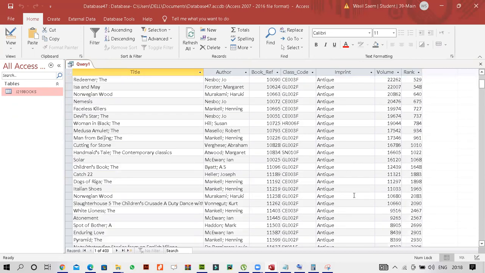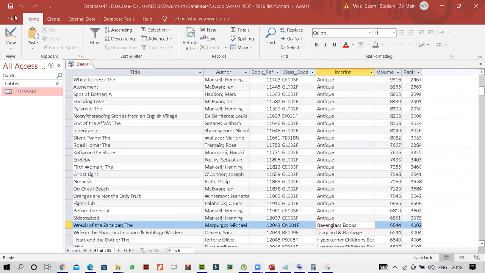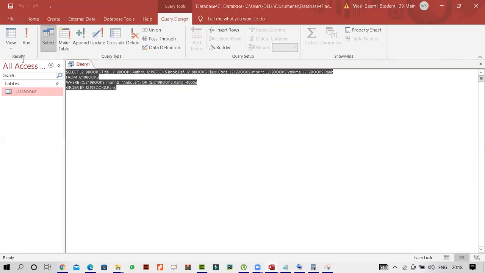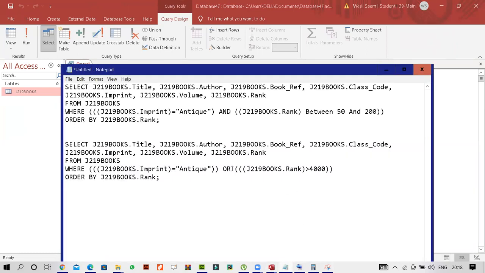So wherever I have greater than 4,000, you can see it's not antique. Why is that? Because I'm referring to the OR, not the AND. When I write diagonally, one step down, it means OR.